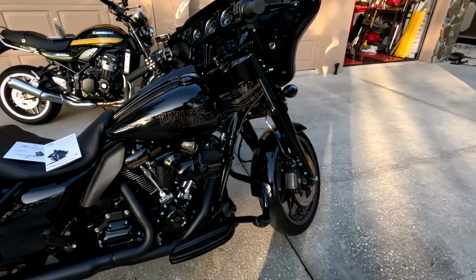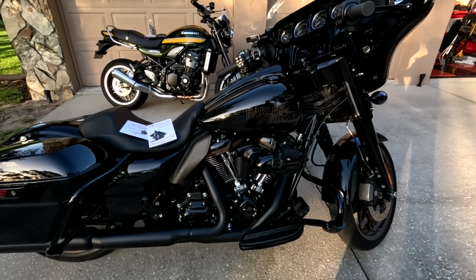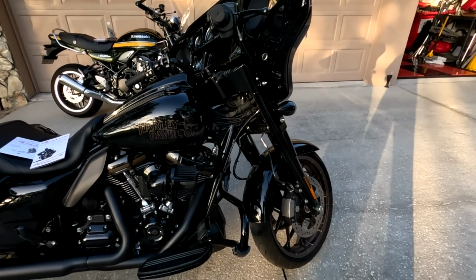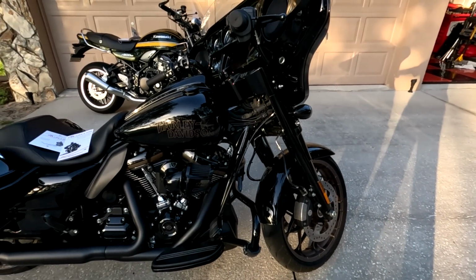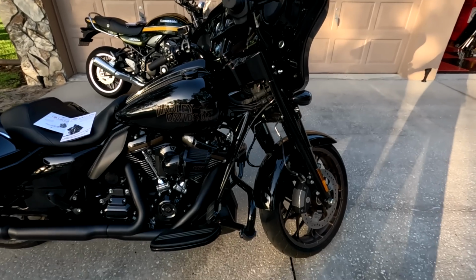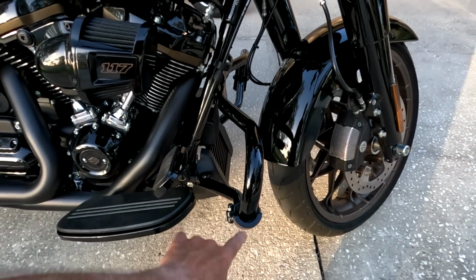That is the first thing I tell people to get. And if you don't have front and rear, make sure you get the rear also. A lot of the bikes come now just with front crash bars. That helps a little bit. The rear crash bar helps completely. The only thing that could happen is scratches on the bottom, and that's why the motorcycle drop guards take care of that.